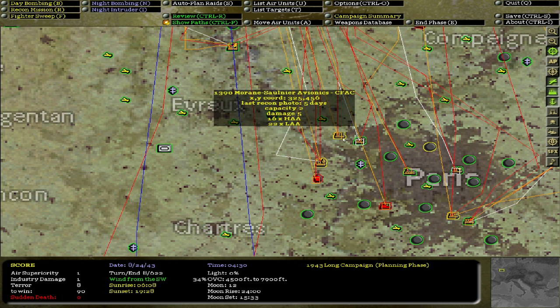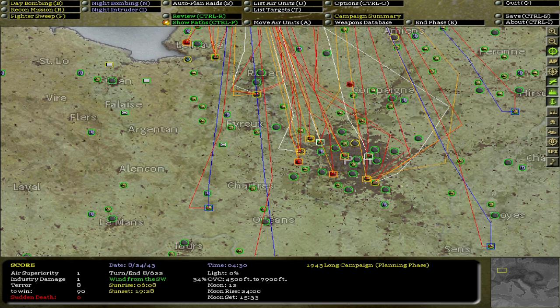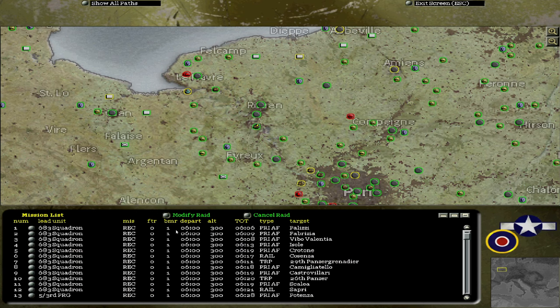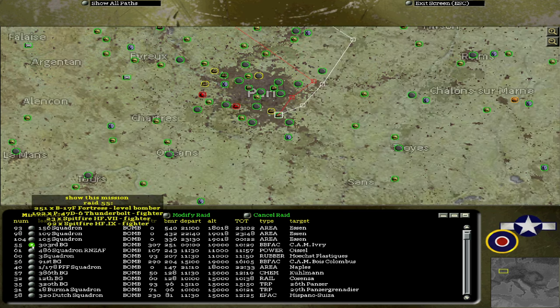And then we're also going to hit the avionics factory here to the northwest of Paris, and the chemical factory to the west of Paris. I figured if I was going to launch bombing strikes on these two, I might as well go all in and make it a max effort of everything that can basically fly in and around Paris. The reason we're doing that is because Paris, very fortunate for us, is within easy reach of our fighters.